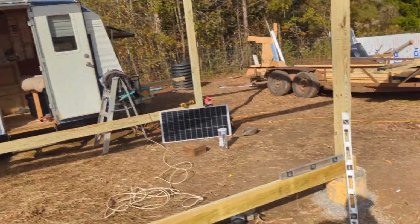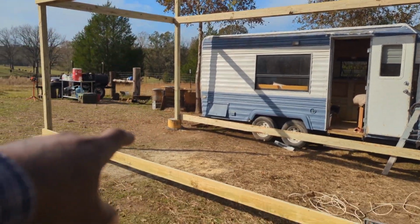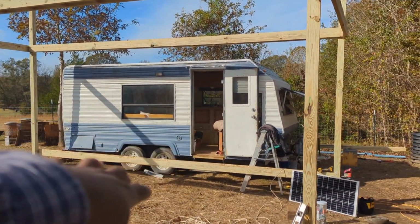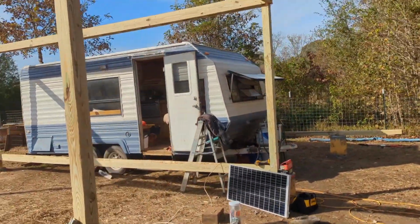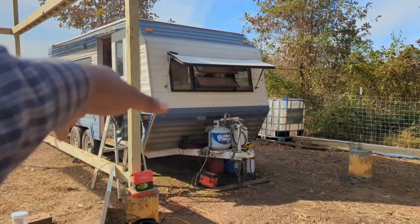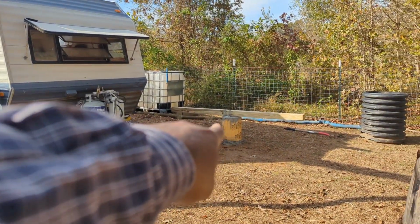And then you have to realize that this whole second story floor is gonna be supported by the first floor, because this whole thing that you see, everywhere that you see, is gonna be framed in with 2x4s. And so the first floor is gonna fully support the second floor. And then on this back side, we're just gonna leave this open, because this is where the camper is at. We're gonna put a roof over the top of it to keep the camper out of the weather. But we got boards to go over there as well.